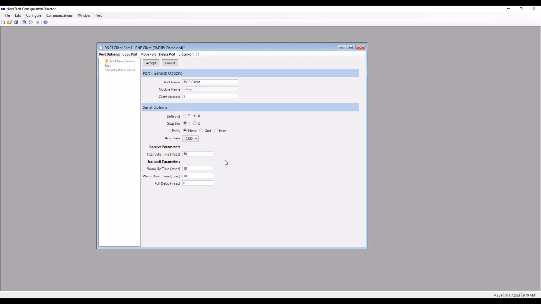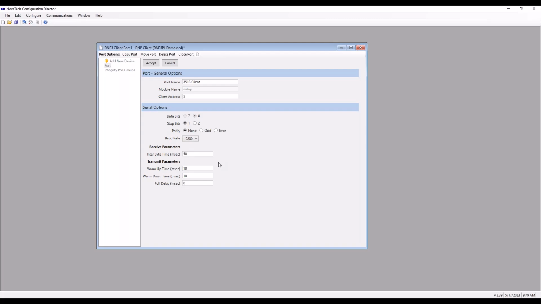The receive and transmit parameters. If you look at G's analogy of sending a letter, these options are all just to make sure that everything is happening in the correct order and you're not stepping over data coming and going. So the interbyte time is basically the delay time between incoming bytes.